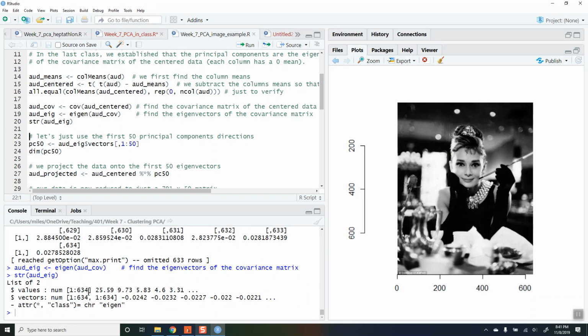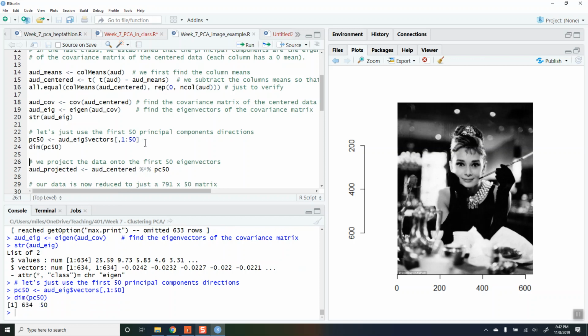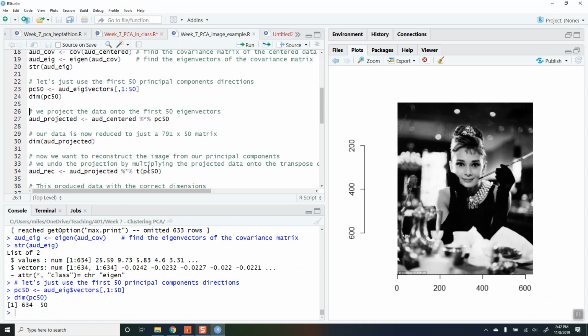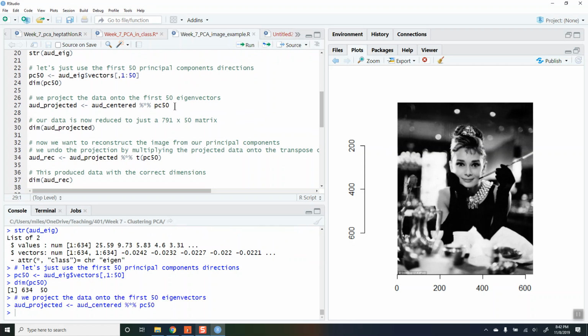There are 634 eigenvectors, but I'm going to keep just the first 50 of them. So I'm going to project my data down to the 50 principal components.